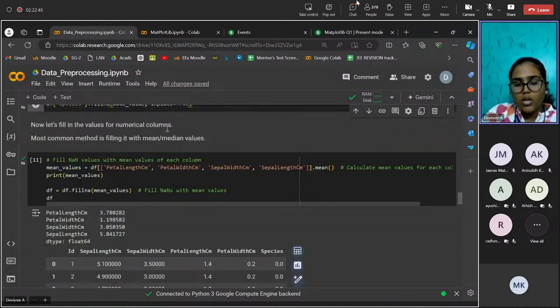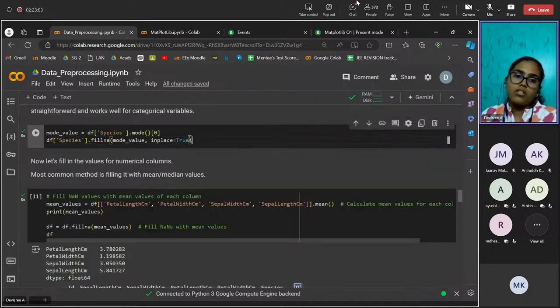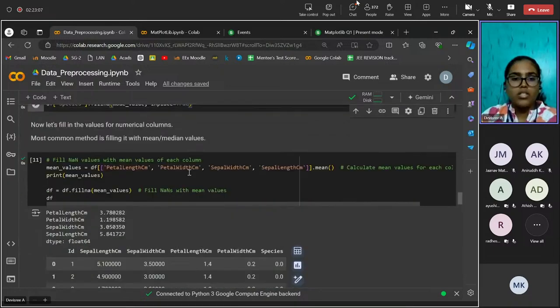For numerical columns, the most common method is filling with the mean or median value. Again, this is a tested method and it works pretty well. If you have to decide whether to use mean or median, the first method is to try both and check which gives you the maximum accuracy.